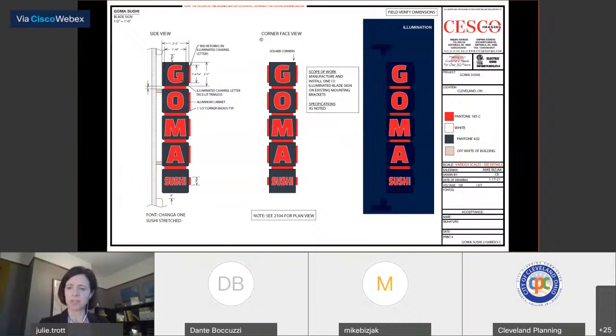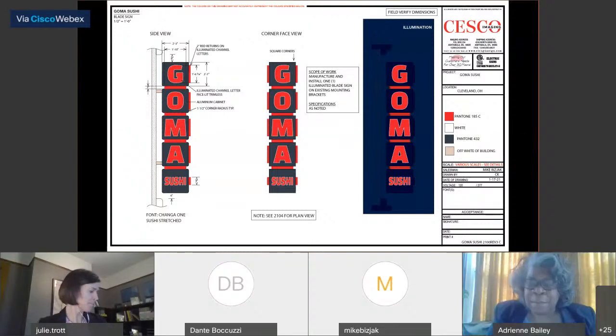Any other questions or comments from the commission, Ms. Bailey? Can I make a suggestion on the sushi sign before I make the motion? Even if you make the text smaller, the spacing in between the text is still close. It might still be hard to read. I'm just wondering if the text might be changed to have some spacing, or keep the same text somehow and have some spacing in between the letters. Maybe Mike can see it better. But look at that too.